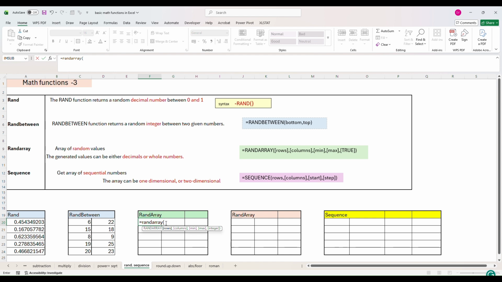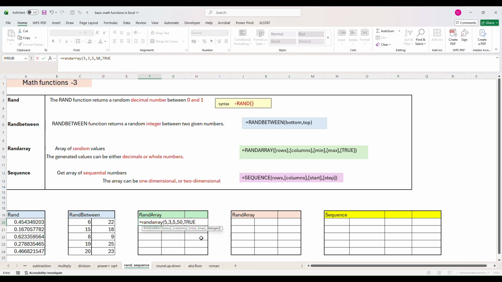Here we have 5 rows, and then the columns are 3, and the minimum is 5, and the maximum is 50, and then the last one is for integers. If you click on true, it'll give an integer. If you click on false, it's going to give you a decimal number.